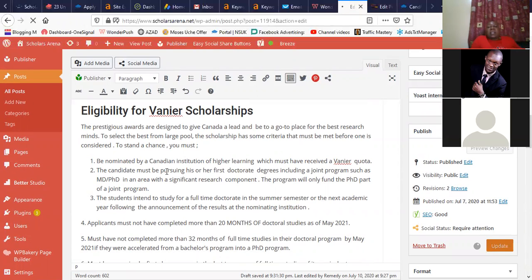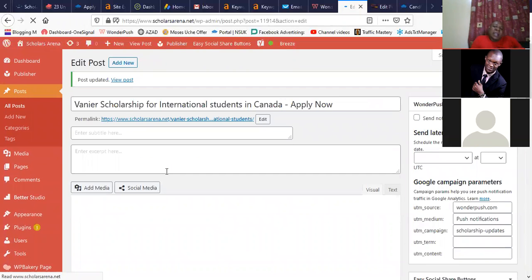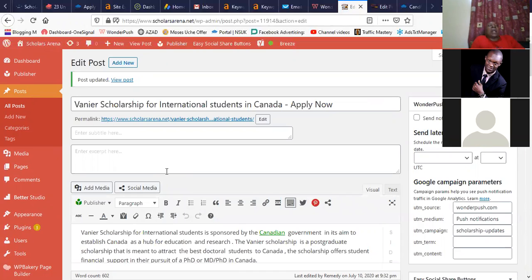So that's that. As a recap, you do indexing. After writing your content, please index. To index means to paragraph and to check for typo errors. When you're done with indexing, the second thing to do is to put your anchor links and anchor text, and be sure that the links you're putting are links that people can visit, that the website you're putting is loading. If it's not loading, it's a broken link.